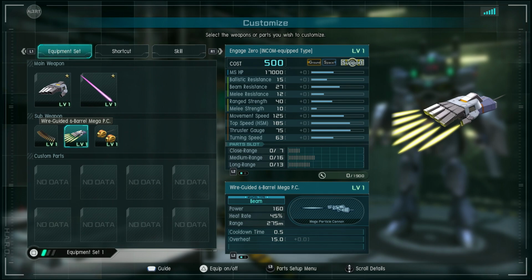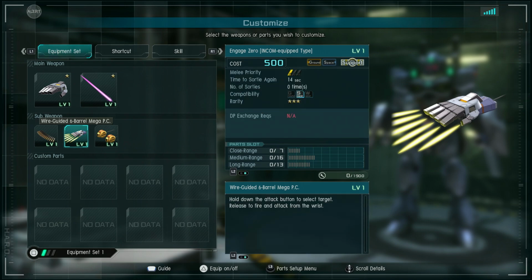Okay, and yes, there is a wire-guided version of the 6-barrel megaparticle cannon, so it basically has an INCOM equivalent attack. I still think from the look of that illustration that these... No, it does show 6 beams going across too, so I'm guessing that it has another thumb. I'll look at that in a second, because I am now curious, but... Yep, okay, it is hold down the attack button to select target, release to fire an attack from the wrist. Unfortunately, since the Engage Zero doesn't have a beam rifle, that will tie up its primary weapon.